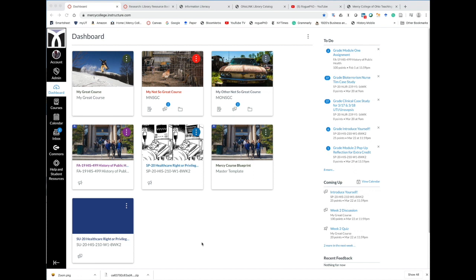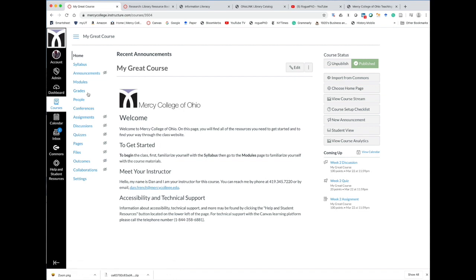So let's first start with the course that has the content that we want to export. So we're going to go to Migrate Course, and I'm going to introduce you to something called Canvas Commons. That's what we're going to be using. Now, there are other ways to copy things and paste things, but this is just one way that might save you some time. So now we're in Migrate Course, and we're going to go to Modules.